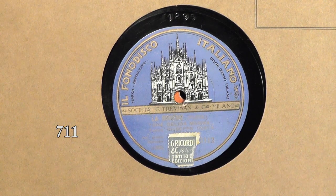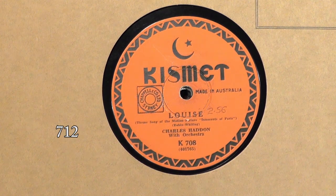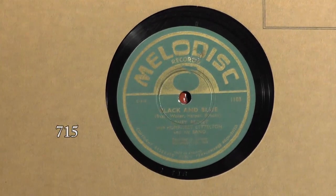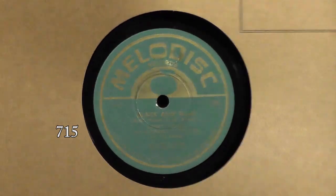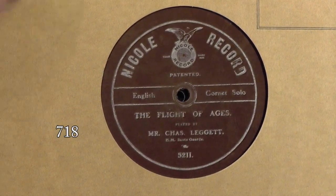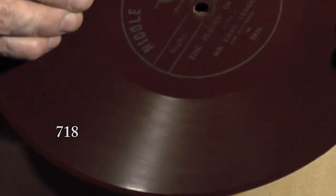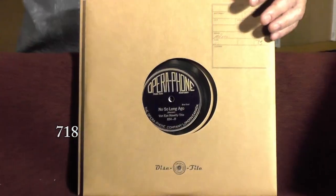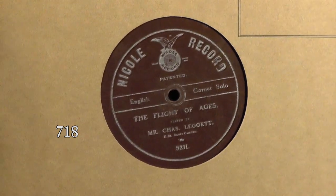Franchico. Globophone Record — a lot of these are German pressings sold either in Germany or somewhere else around the world. Here's another somewhat Electrobeam-looking label, again from Australia — the new electrically-recorded Grassalon. Grand Prix Record. Australian Guardsman Record. Harmonium Record — that's a little bit more unusual. I-S-I-S-I. Here we have Il Fono Disco Italiano. Australian Kismet. Levaphone. Laraphone. Hope I'm not going too fast for you guys — there's probably only two guys left watching. Melodisc. Metaphone. Musola. Here's Nicole — this is an early English label, not really flexible but kind of flexible with a cardboard base. These are kind of indestructible and sometimes single-sided, sometimes two-sided, and can be different sizes as well.